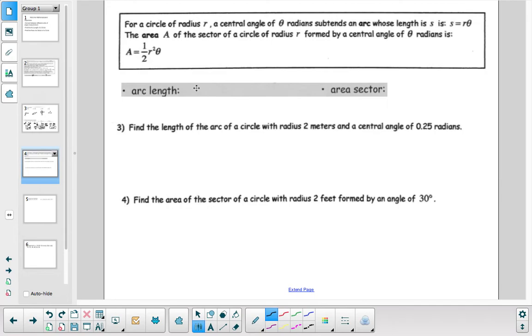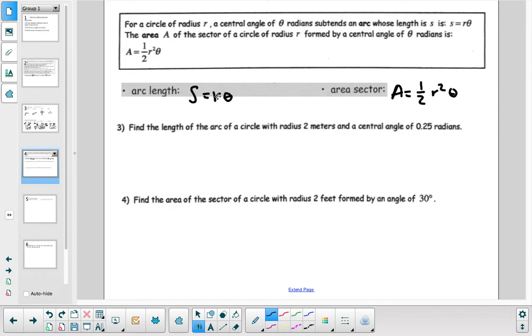So S, I don't know why we use S for arc length. Doesn't really make sense, but there we have it. S is equal to radius times theta. For the area of a sector, it's going to be A for area, 1/2 r squared theta. If you say, what if theta is the full circle? If I plug in 2 pi here, S is now the circumference, so circumference is 2 pi r, which is a normal calculation for us.